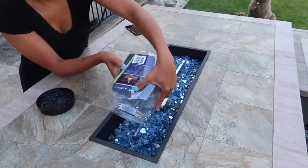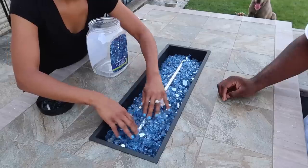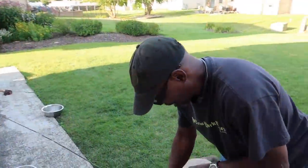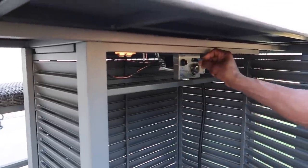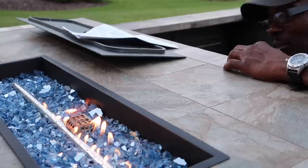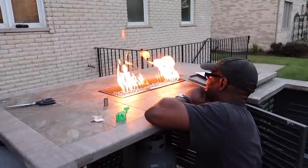We are just popping this in and making sure that we clear the area where the fire is going to come out, because if you don't, you're going to have glass flying everywhere — we had to learn the hard way. My dad could smell that we were over here building something, so he came over right away to help us and oversee the process, also to make sure we were being really safety compliant. We had two propane tanks to install, so he definitely helped us with that because we don't know much about that part. So Dad got us all set up with that.